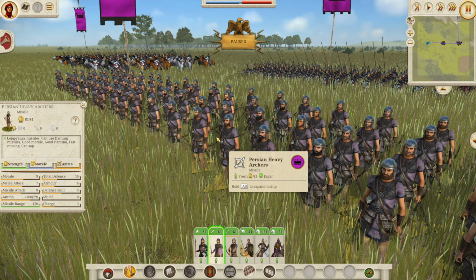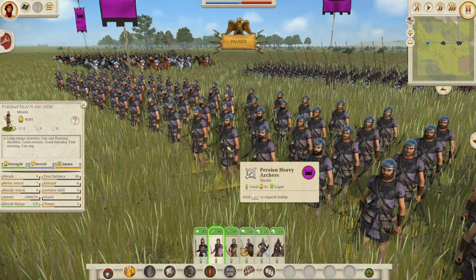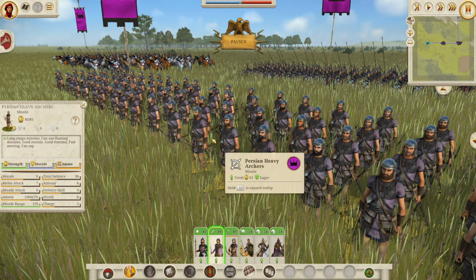878. That is unbelievably good, with a total defense of 10. Very good for an archer unit. If we compare that to the Archer Auxilia, they have a 438, so their morale and melee attack is awful, and a defense of 6. So these guys slap Archer Auxilia all day long. They are very decent indeed.